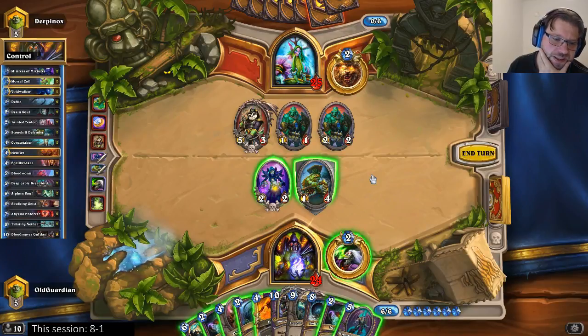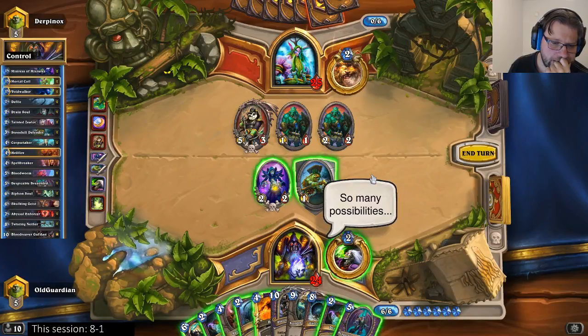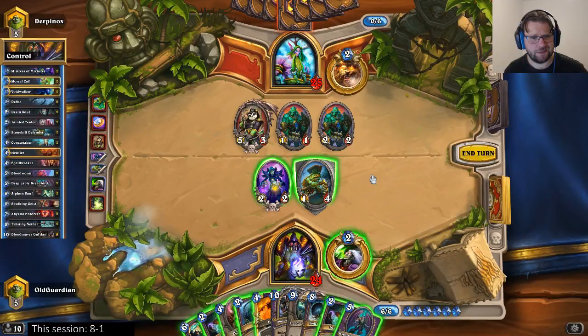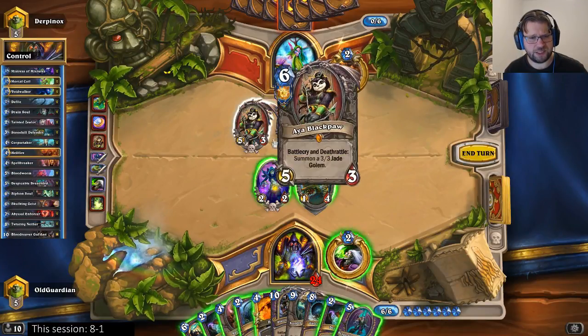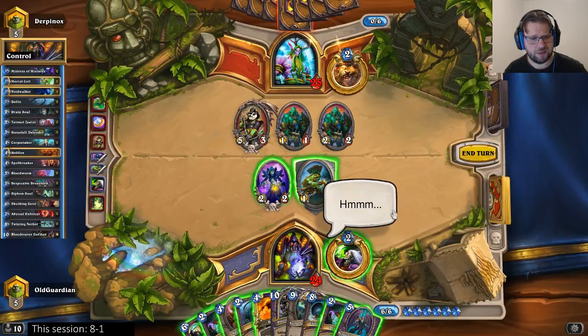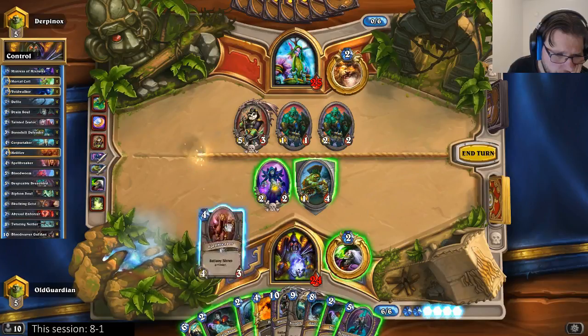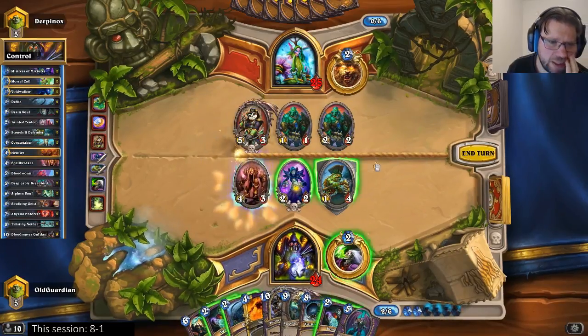So I still need the Skulking Geist. I haven't been able to find that. I can't win the game without the Geist, but I'm not sure how to win the game anyway. But I think I will silence the Aya. Then I can play a Drain Soul. Let's silence the Aya first.